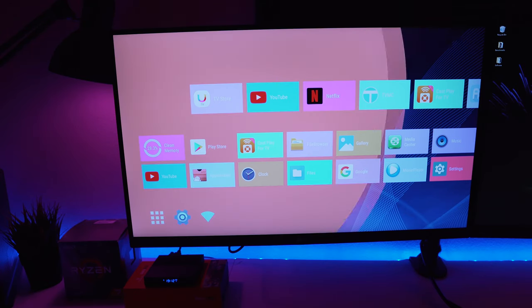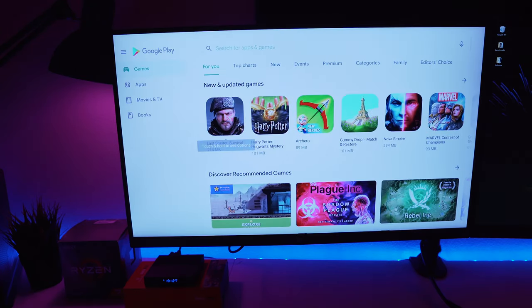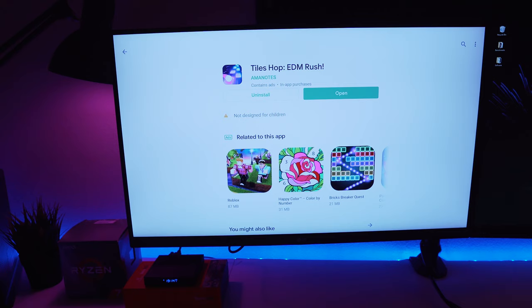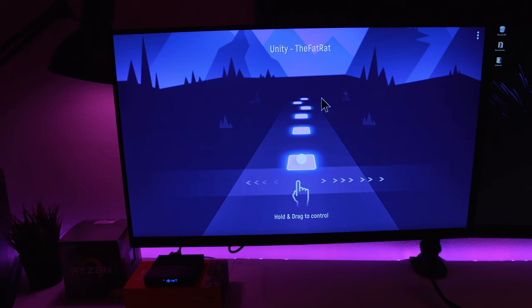So the Google Play Store does come already installed in this thing. So I'm actually kind of curious, if we go there, let's see if we can download maybe a game or something and actually play a game on here. So this thing just installed, and honestly, that installed really fast. I will give this machine that. It installed very quickly. So let's go ahead and open it up and see if we can actually play this game.